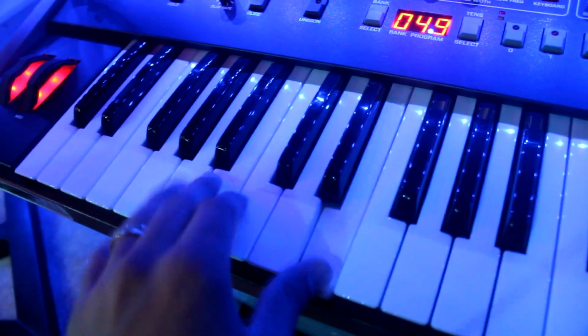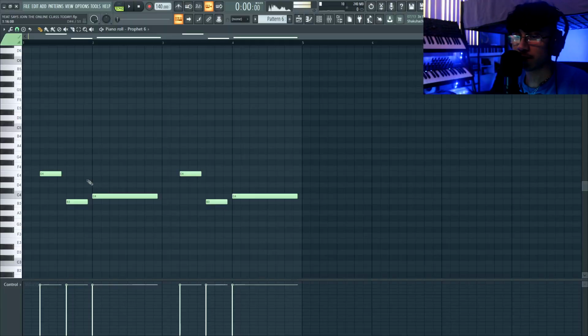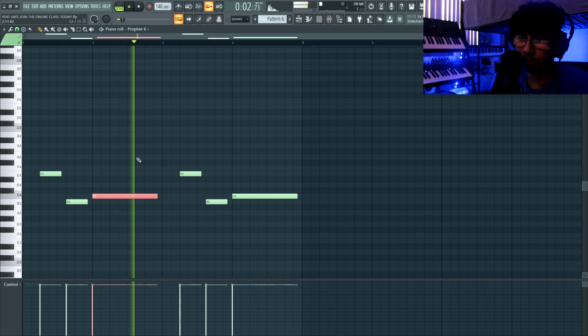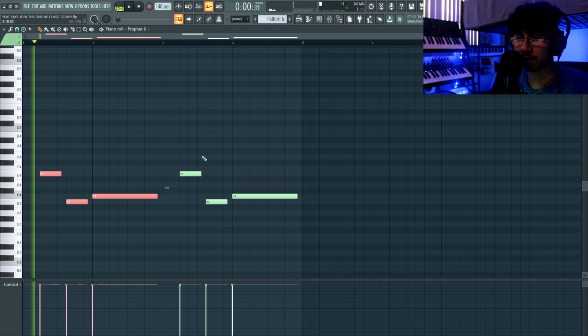And lastly, I wanted to have a very interesting deep bass sound in it. So I went on the Prophet, looked for a bass sound, and I found this. Here's the MIDI. It's just E to the B to the C. And this pattern is interesting because we're not starting on the downbeat, right? We wait for a little bit and then the bass comes in.